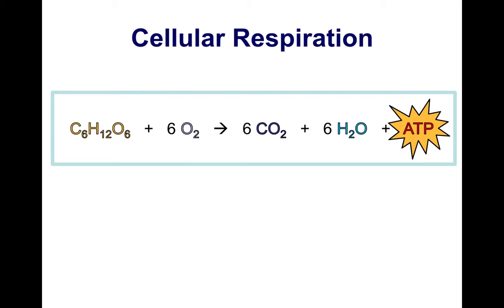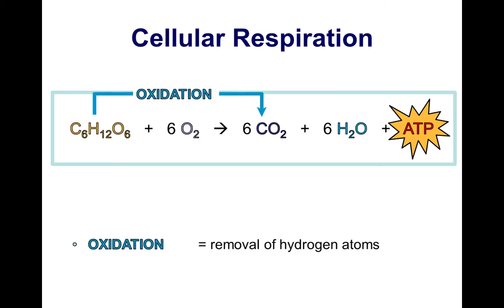Let's continue with looking in more detail into this formula. And let's start with the glucose molecule. What we see is that one glucose molecule really becomes 6 carbon dioxide molecules. And this happens by removing some hydrogen atoms. We actually have to bring in more oxygen from elsewhere, but ignore that for the time being. And the name of this reaction where we remove hydrogen atoms is called oxidation.